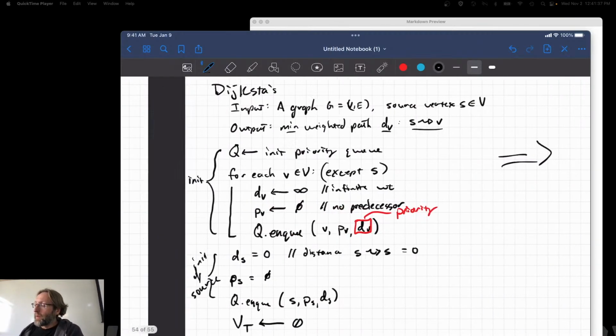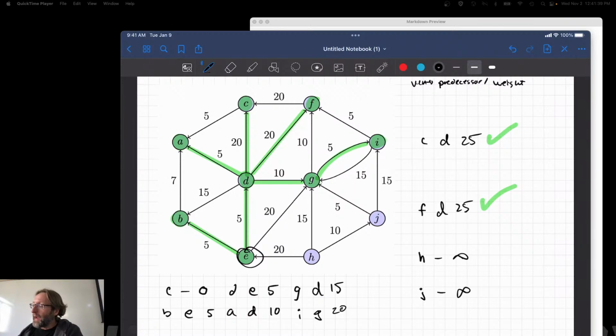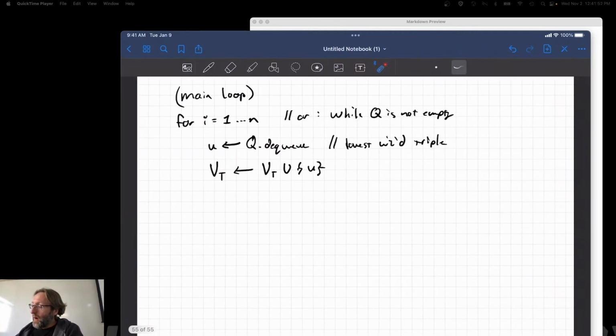Now, visually, what that corresponds to is me highlighting these things, right? Once you pull it out, I highlighted it in green here to add it to the tree. And I also highlighted the edge that took us there. Right? So this is the tree that you're building right here, okay? All right, so then what I need to do is I need to look at its neighborhood for each v in the neighborhood of U, right?